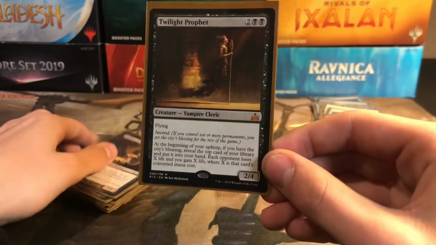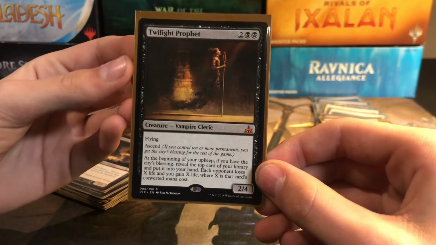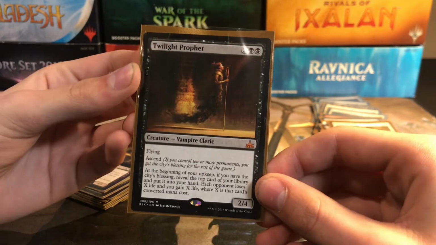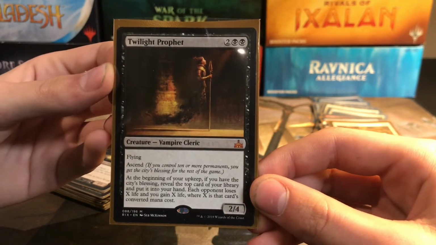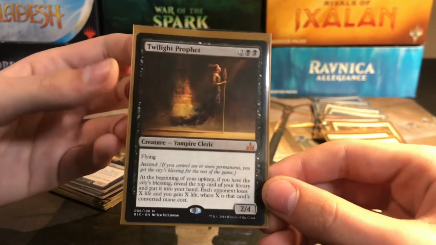Twilight Prophet, this is a 4 mana flying 2/4. Ascend, if you control 10 or more permanents, you get the City's Blessing for the rest of the game. And at the beginning of your upkeep, if you have the City's Blessing, reveal the top card of your library and put it into your hand. Each opponent loses X life and you gain X life, where X is that card's converted mana cost.